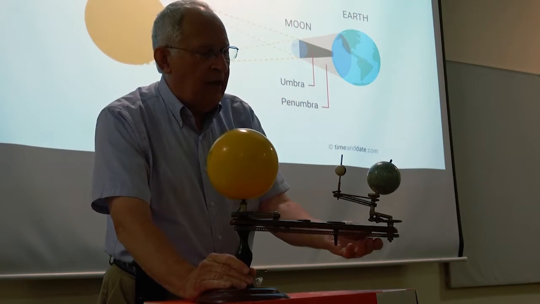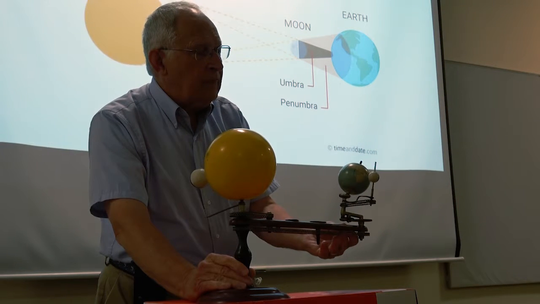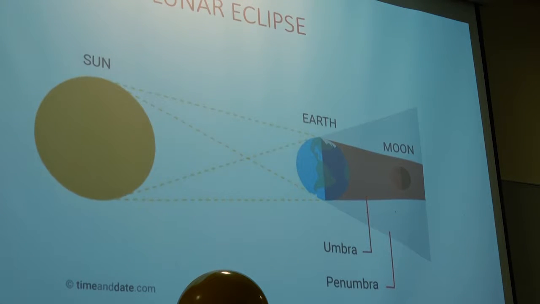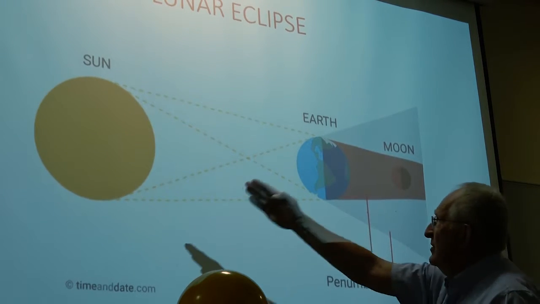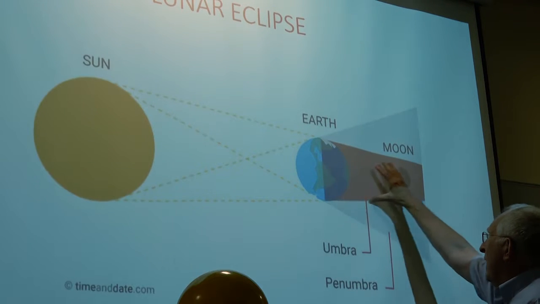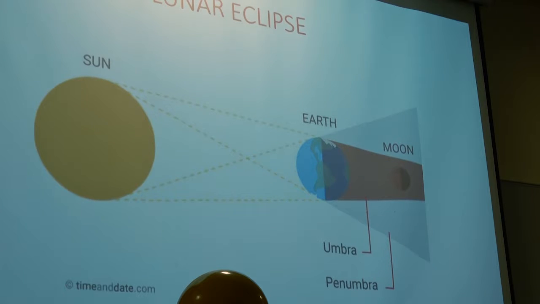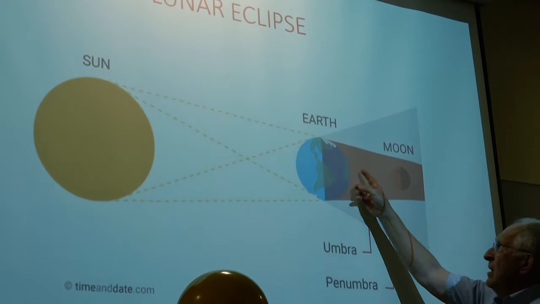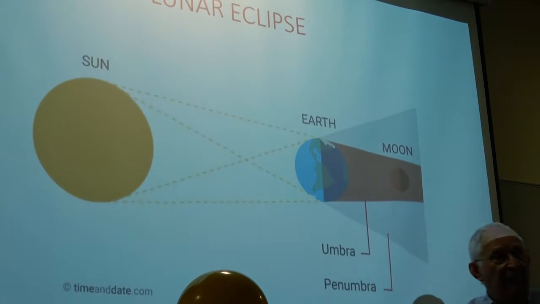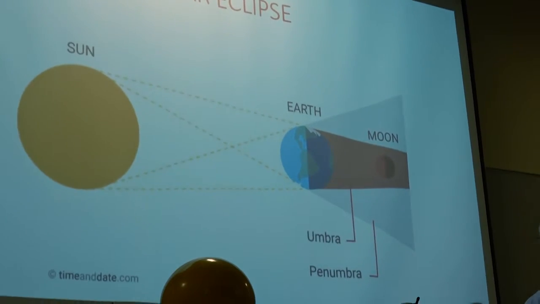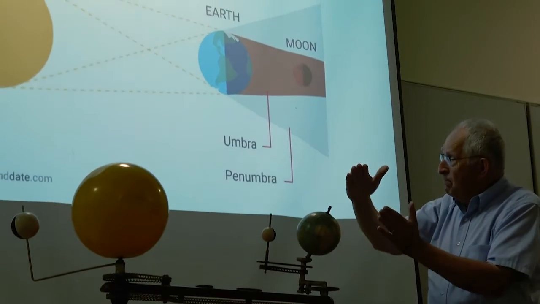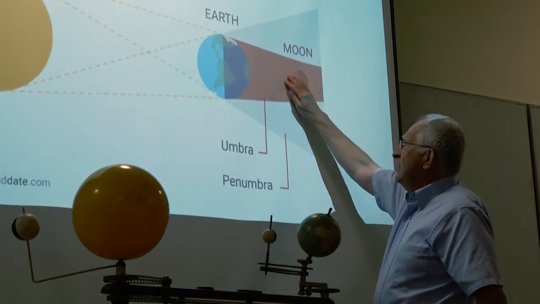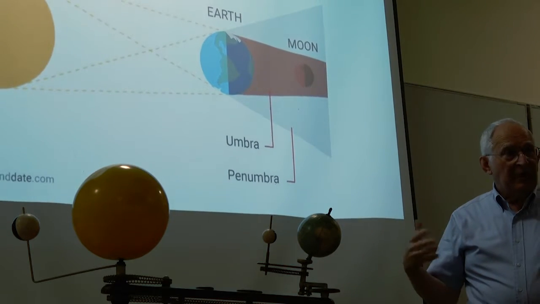So let's take a look and see what happens if the moon goes halfway around. The lunar eclipse occurs because the Earth is between the sun and the moon. And over here we have a lunar eclipse. And you'll notice it looks red. Why does a lunar eclipse look red? It looks red because around the Earth is an atmosphere. And the first light that we see in the morning is red, okay? And consequently, that is bent. And there's refraction going on. And as a result, refraction causes this space in between to be red.